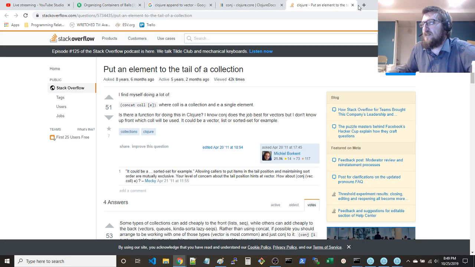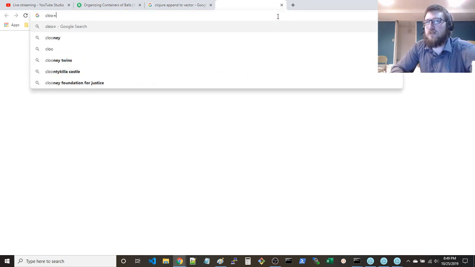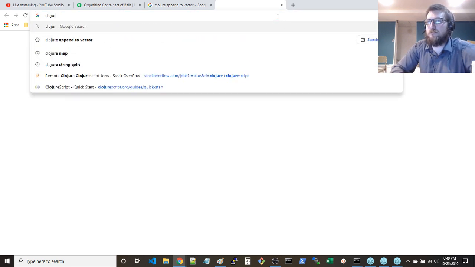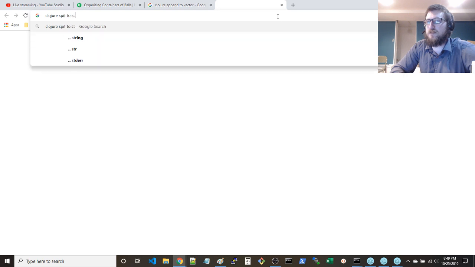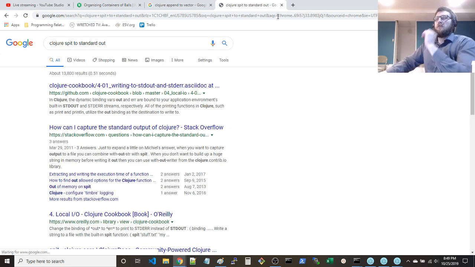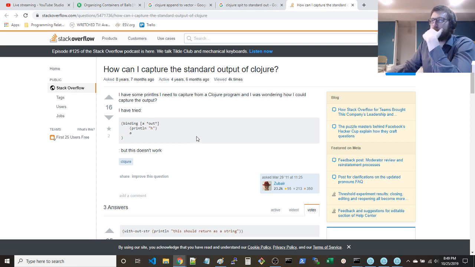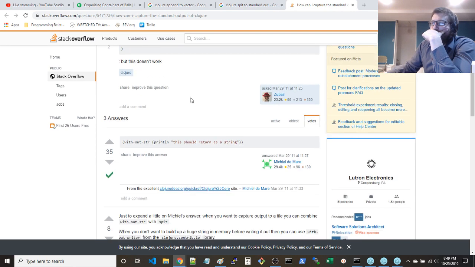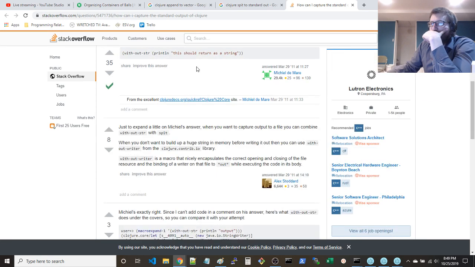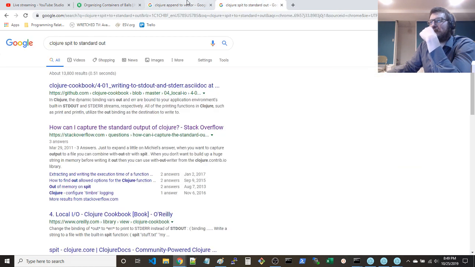Clojure spit to standard out. So can we println? Clojure println.